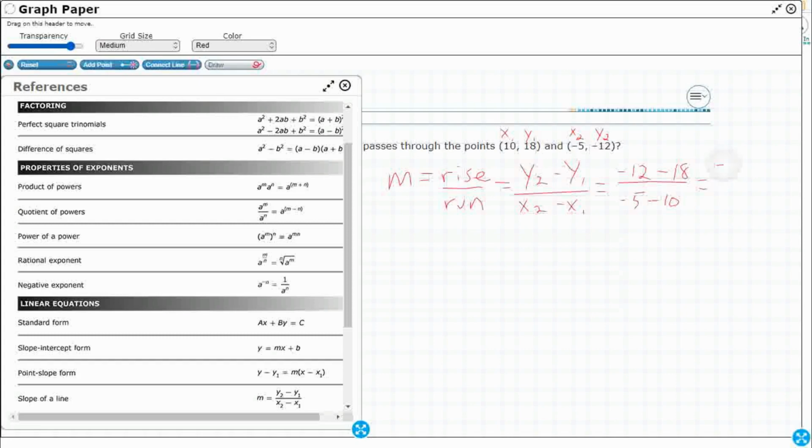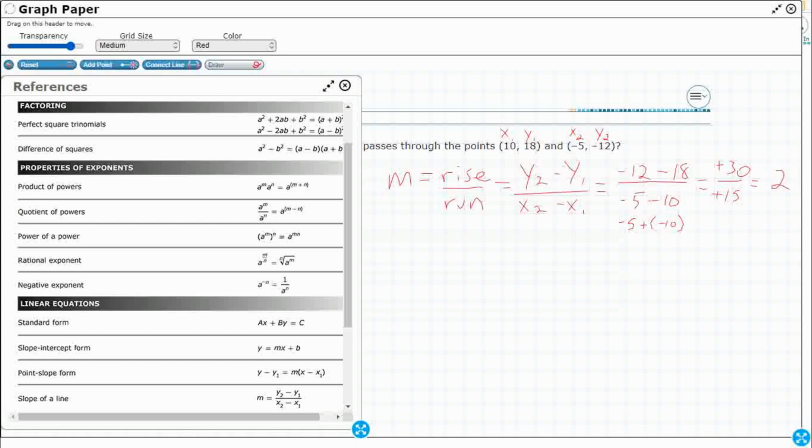So that's going to end up being negative 30 over negative 15. That's the same as if I were to do negative 5 plus negative 10. It's the same thing as negative 5 minus 10, because a plus and a minus always make a minus. And so you get 30 divided by 15 is 2, and you get a negative and a negative make a positive, 2.